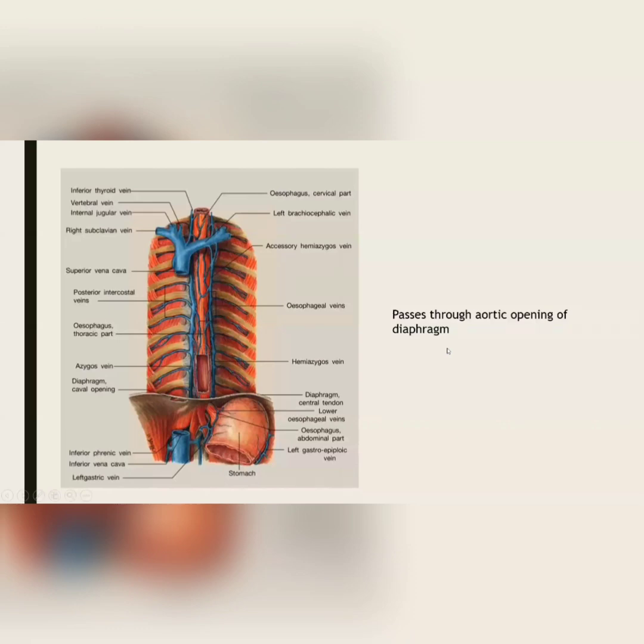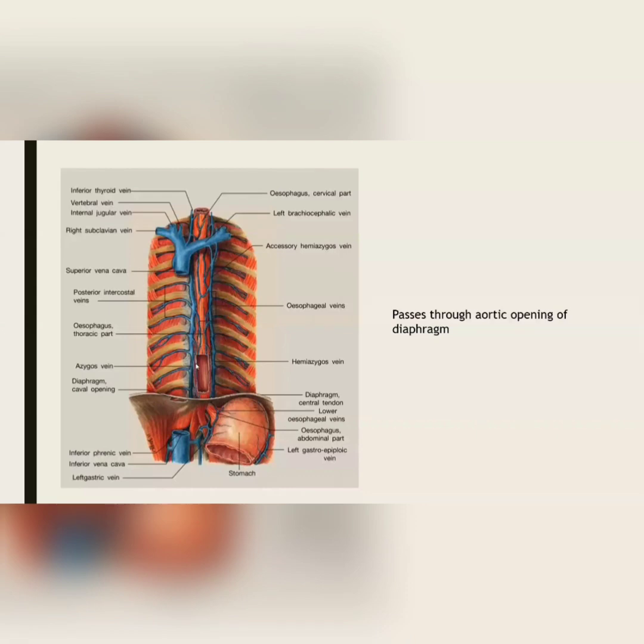So it was formed in the posterior abdominal wall. Next, it passes through the aortic opening of diaphragm and then enters into the posterior mediastinum. So what about the course of the azygos vein? In this diagram, this is the azygos vein. Can you tell me, is the azygos vein on the right side or the left side of the vertebral column or in the posterior mediastinum? Is it in the midline, right side or left side? Yes, it's on the right side of the vertebral column.